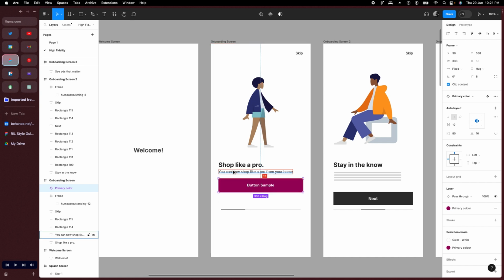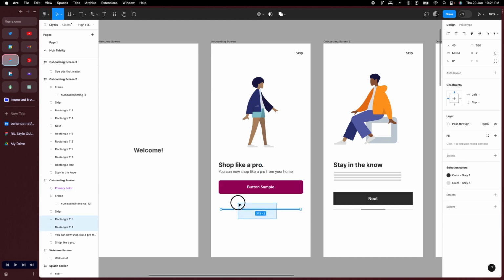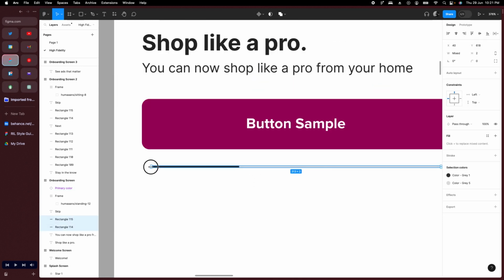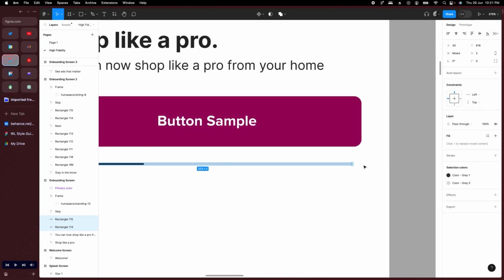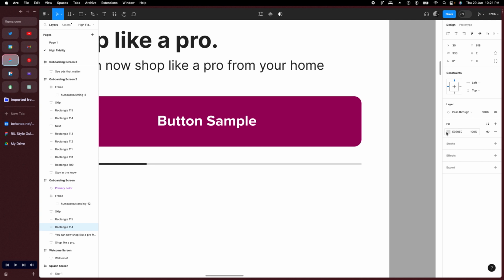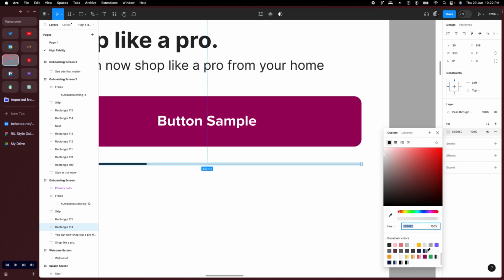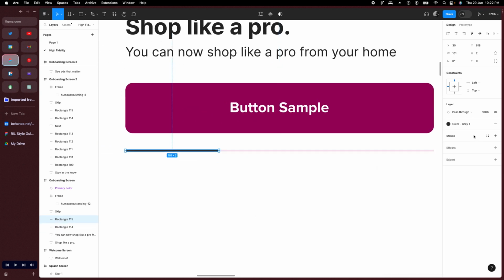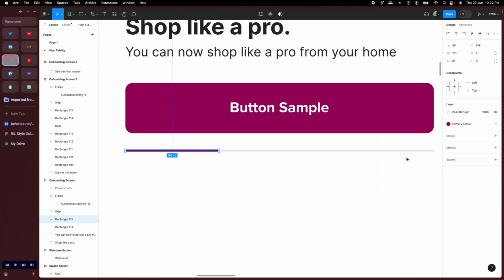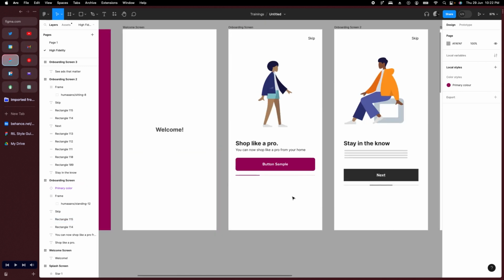and then distance should be like 16 or 24. Now this one goes up as well. Now we have to extend this. Remember, I'm paying attention to alignments now, unlike before. And then this becomes a lighter shade of our primary color. Then maybe reduce the opacity to like 10. And then this becomes our primary color as well. Okay, now this looks good.